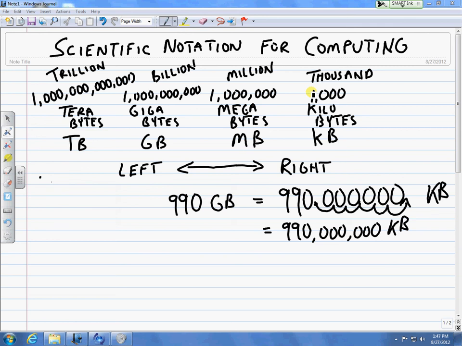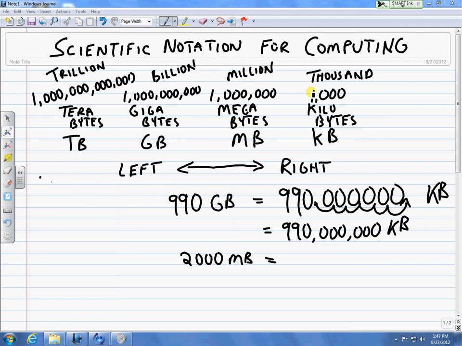All right, here's my last example. Let's go the other direction now. Supposing I have 2,000 megabytes. Let's go from megabytes over to terabytes. I'm going to move the decimal point 3 to gigabytes and 3 more to terabytes. So I'm going to move it a total of 6 positions. But look at this here: we're moving it to the left.